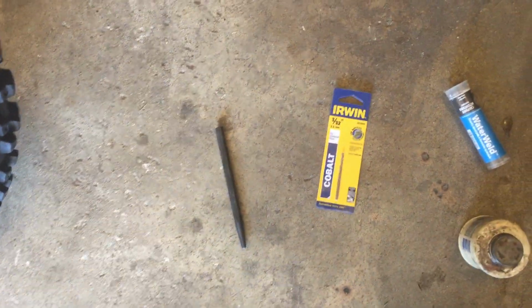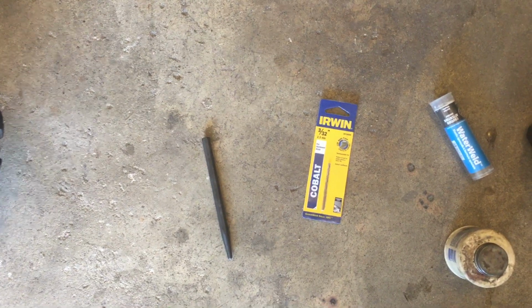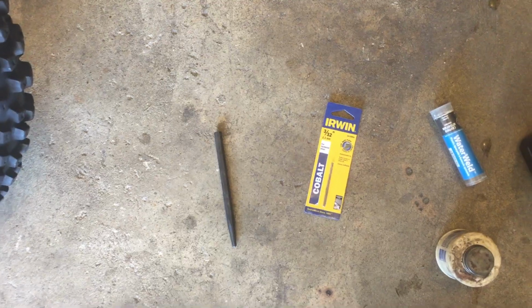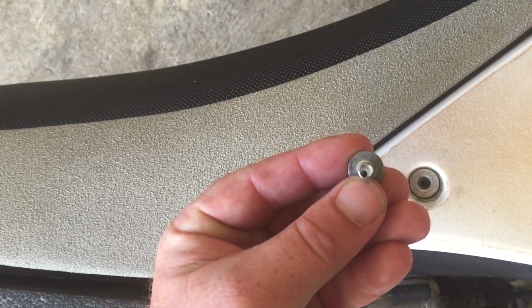Used a center punch and put a divot right in the center of the bolt. Used a cobalt drill bit. You got to use cobalt if you want to go fast. But I use that bit to do as best I can to go right down the center of the bolt. Got it a little bit off, but got the job done.